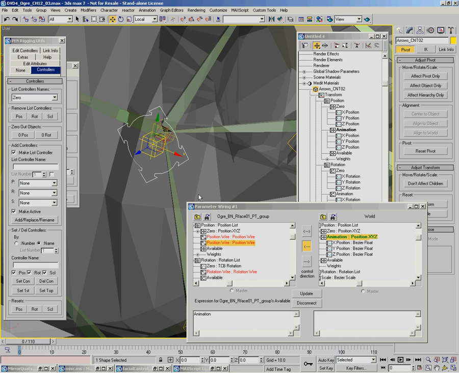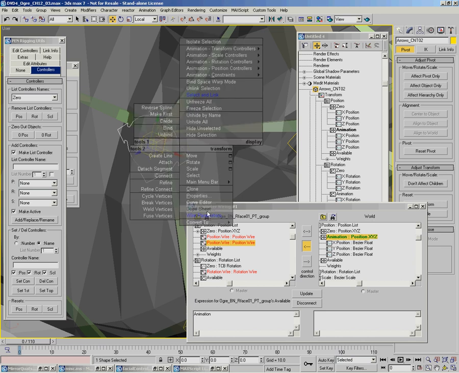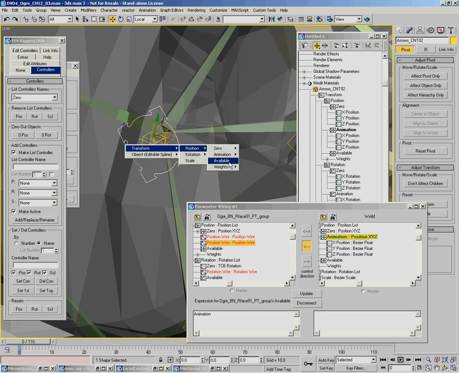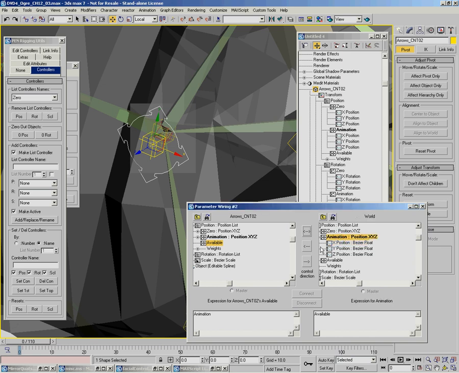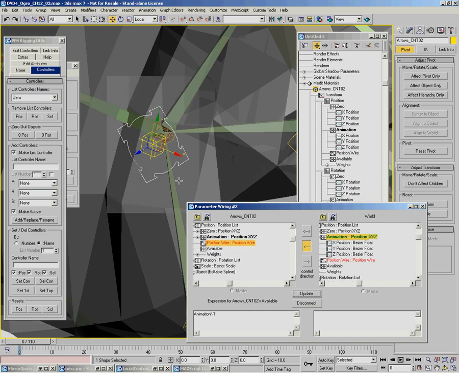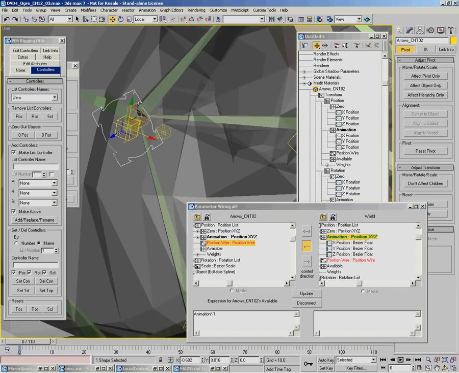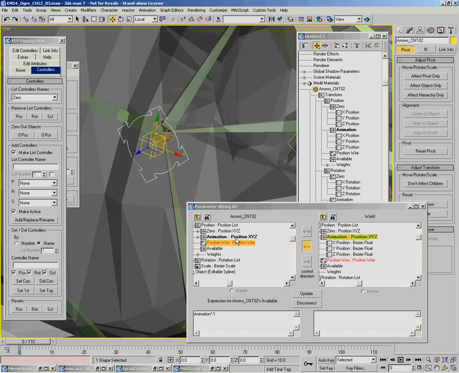Well, a great way to solve that is, again, an interesting little cheat. What I'm going to do is go in and say wire the available track of the position of this object back to the animation track of it. And I'm going to say times -1. So I've actually wired it back to itself. Essentially this track is being controlled by this track right above it. So now when I move it, it doesn't move twice as fast because this track is moving it back.